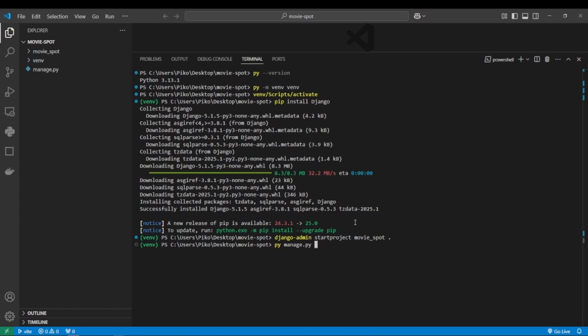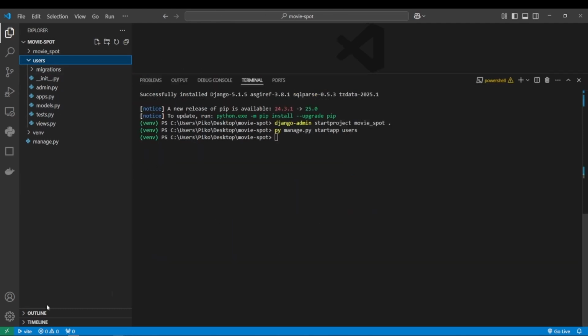So to start an app in Django, the command is py manage.py startapp, and then the name you want to give the app. So I'll just call it users. Let's hit enter. And here's our users app, complete with admin, apps, models, tests, and views.py.